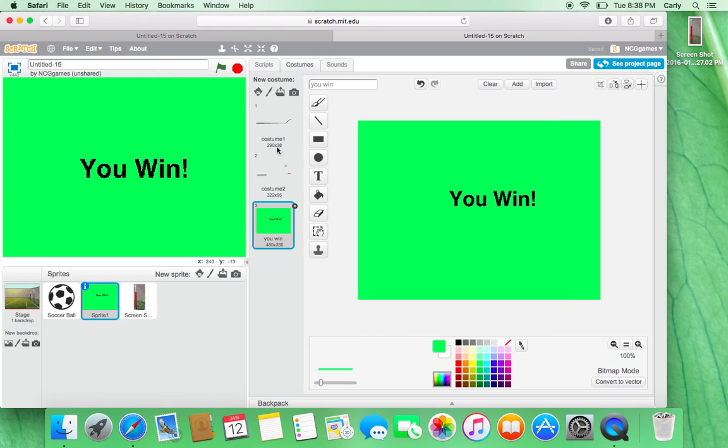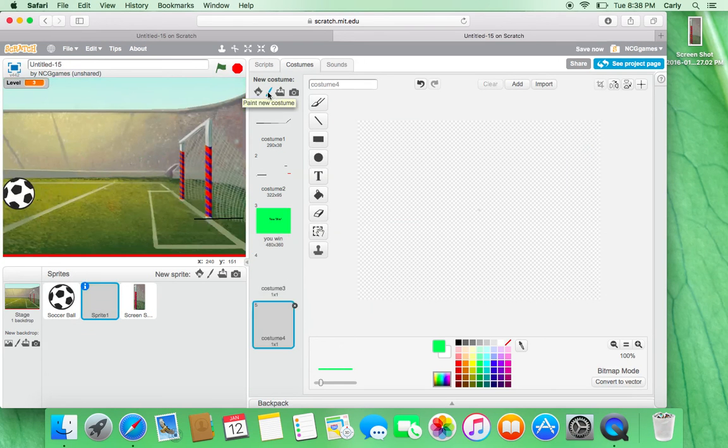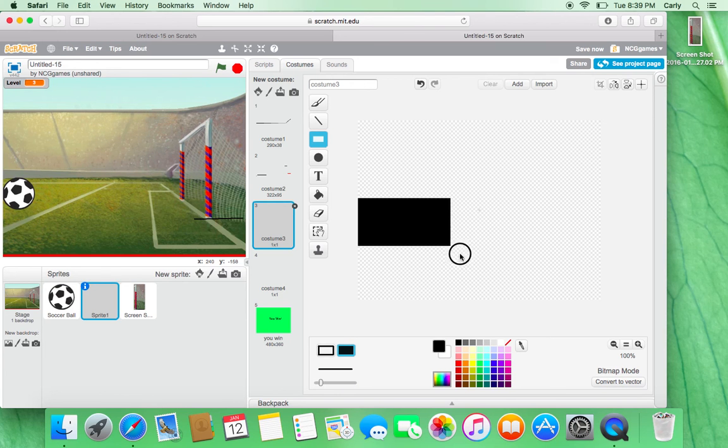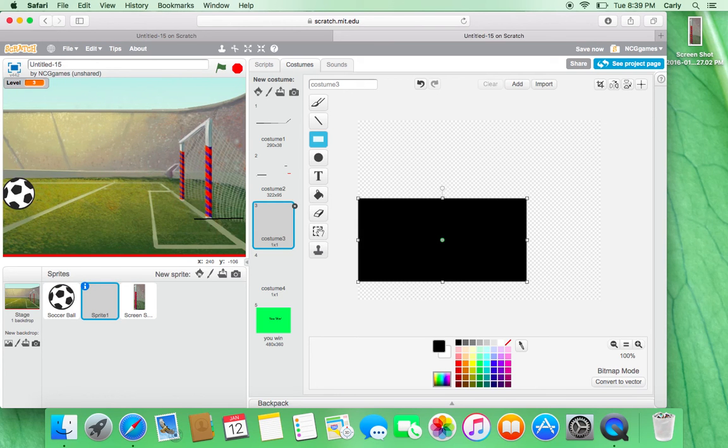You can add as many levels as you want, just keep drawing, and then you can put them in front of that you win page. Just keep drawing them. Like, you can do anything really. You can just have a big box, and they can also climb on text and all that stuff.